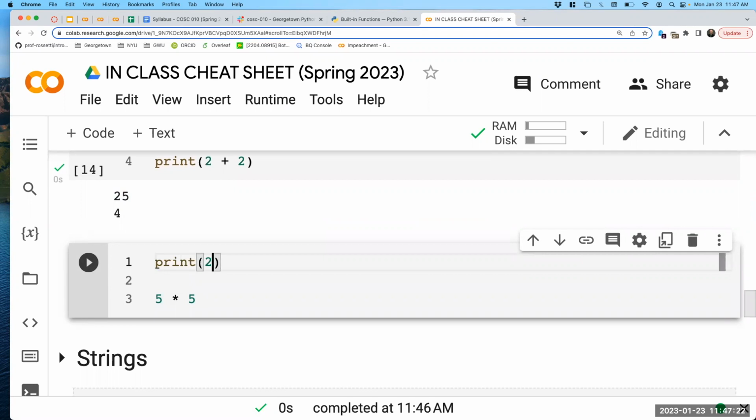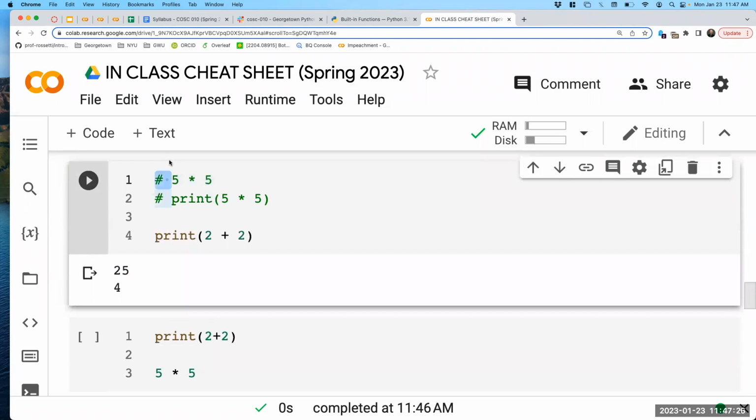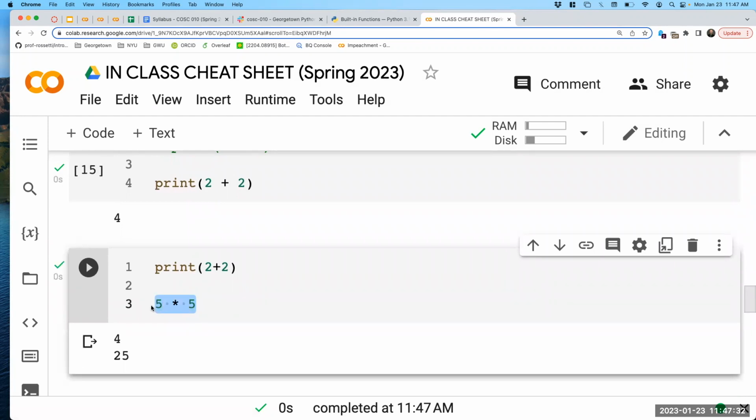Like if we print 2 plus 2, and then later just evaluate 5 times 5. What you should know about Colab is that if it's the last thing in a cell, you might be able to omit the print statement. Colab will just print whatever is evaluated last.